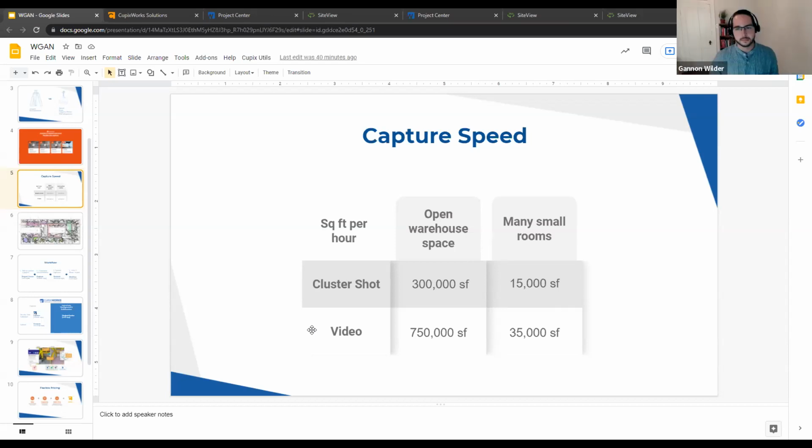So these numbers are really incredible in terms of capture. I just want to see how best we can make it an apples to apples comparison. So if I'm doing 750,000 square feet, is that based on me walking briskly and doing a row every 5 to 7 feet to my left?